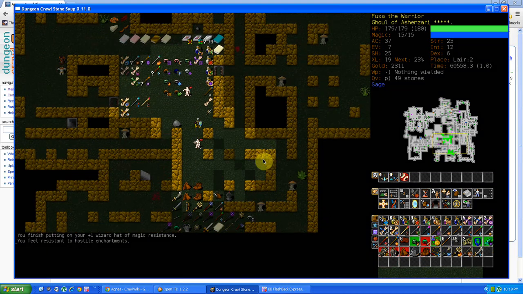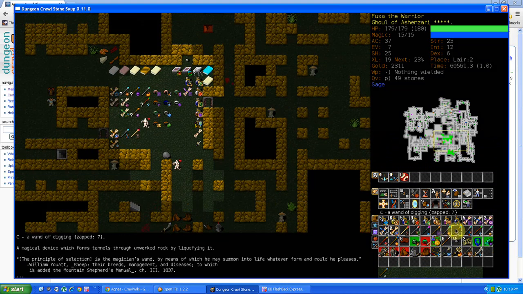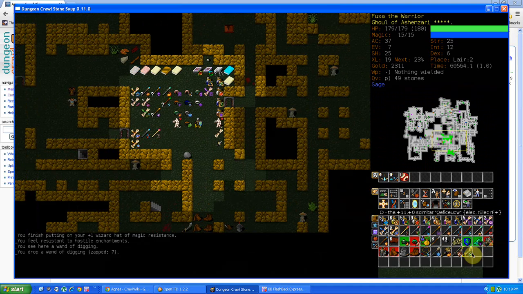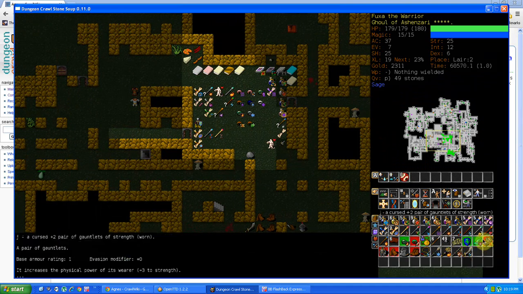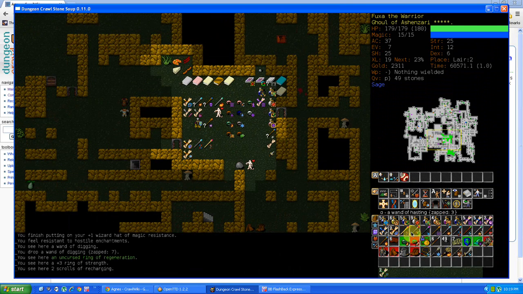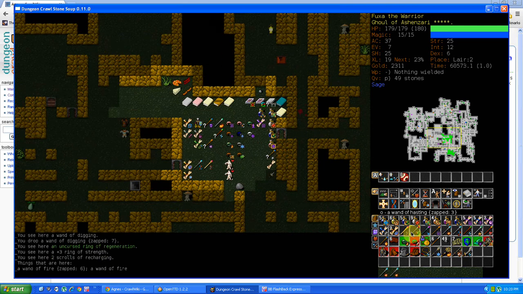Okay, digging wand no longer needed. Drop it off. For the Elven Halls, what I want to take. Elves are usually not too susceptible to stuff like slowing and stuff like that. I want to... these are okay to take, I think.